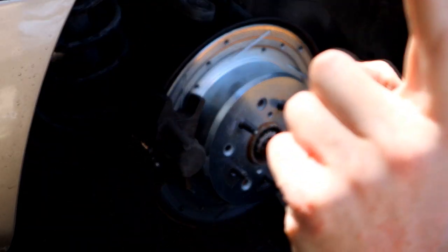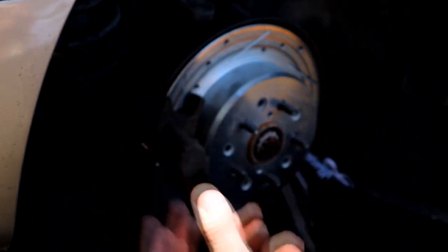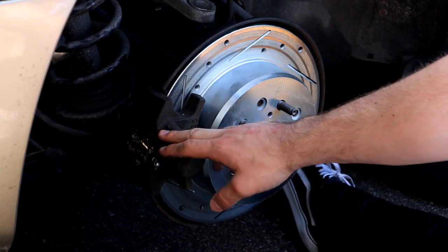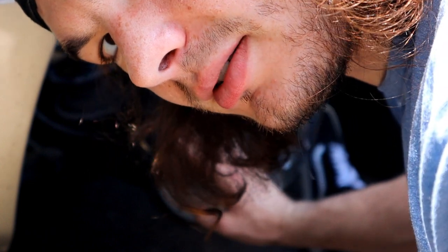So, enough yammering. Let's get straight to work. We're running out of daylight. When you paint your calipers, please cover your brake pads. Nobody wants to see your red, purple, green, whatever colored pads. They want to see the rotor, they want to see the caliper, not your pads. That's the one thing I hated when I did it before, is that I accidentally sprayed the whole thing, which is the caliper and the pads. Don't, come on, don't do that, that's stupid.